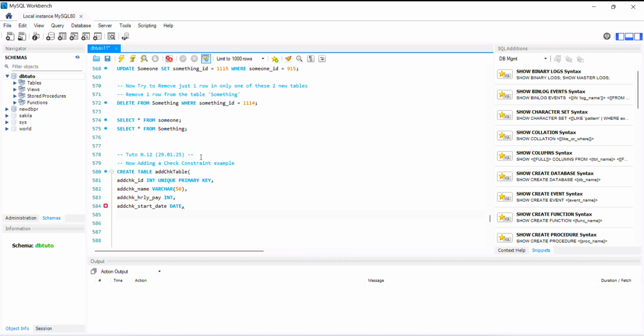Almost done. Now we just have to add this constraint and add the check. We're going to do that on the hourly pay. And we have to specify here check, of course, constraint. What do you want to constrain? Check, and then open the parentheses, hourly pay.